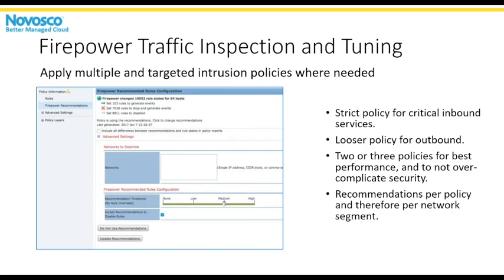Okay, so let's say we've got our intrusion policy, we've got our discovered hosts, and we've applied the recommendations. But we probably do actually want more than one intrusion policy. You can add the networks into the middle section there, and then you can generate an intrusion policy that's based on the network specifically what you want to examine. The benefit of this is that if you've got a Firepower with multiple segments on it, a DMZ, an internal, multiple internals, multiple layers of protection, then you can create an intrusion policy that more mirrors the hosts that you're expecting to see in that segment.